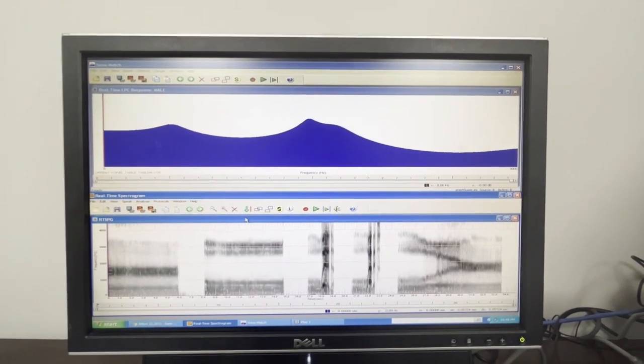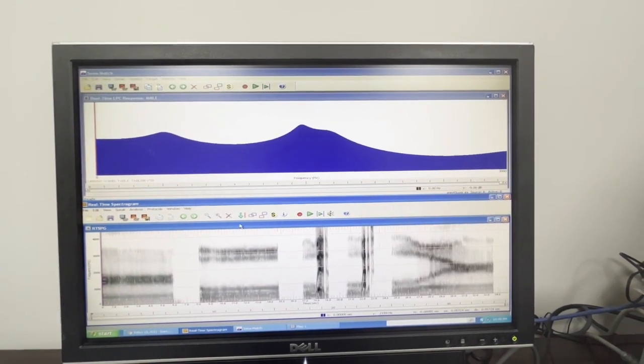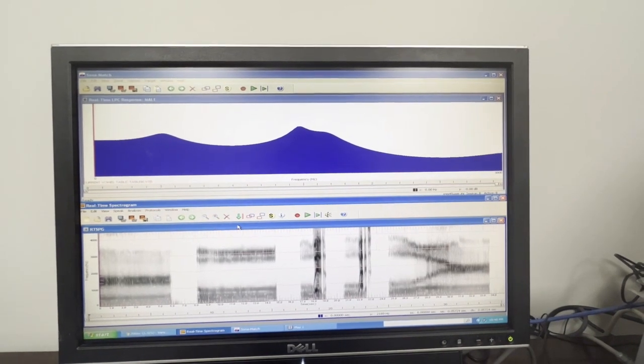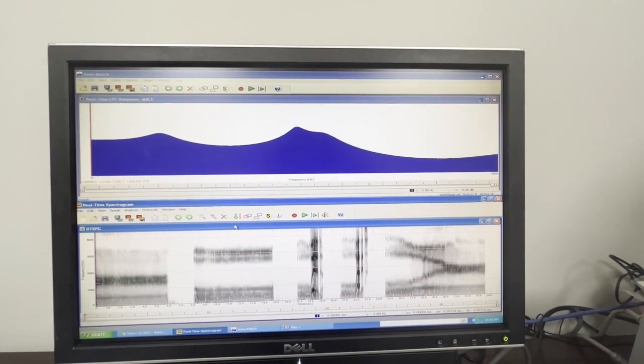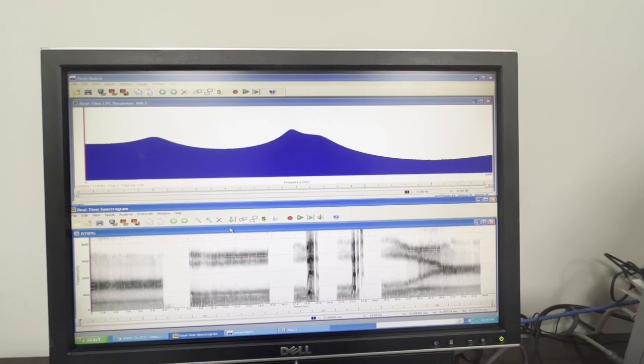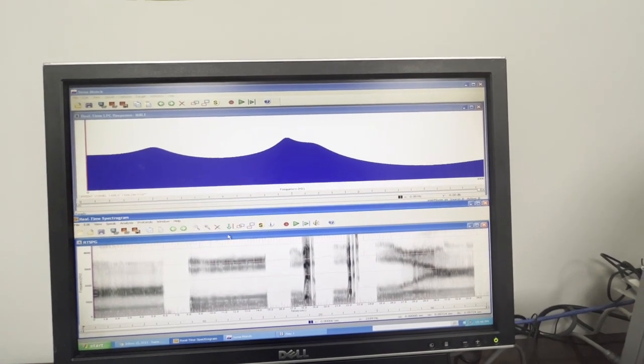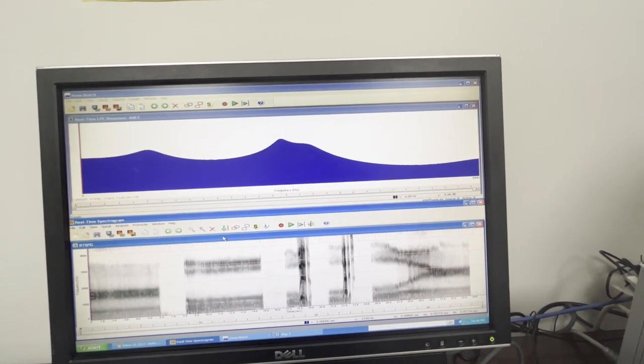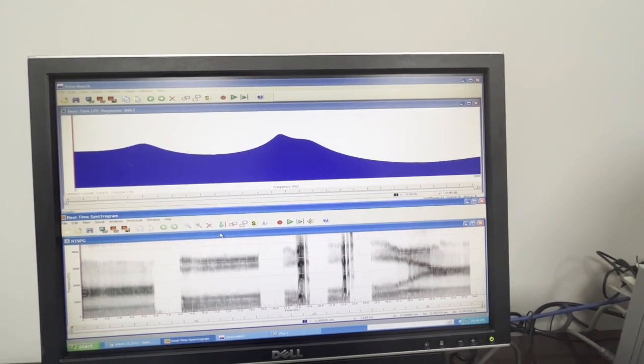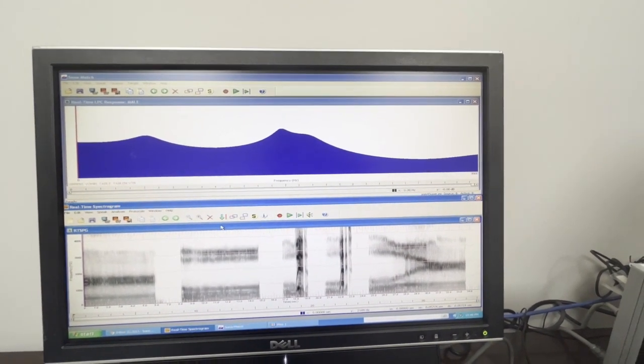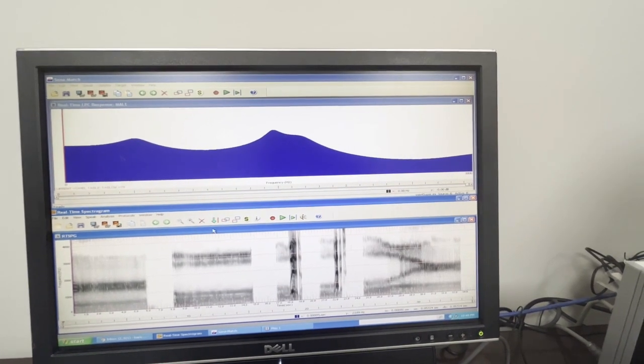On the top and bottom of the screen, we have two of the most common instruments used to collect and visualize acoustic data. First, I'm going to describe what information is shown in each of these individual displays, and then I'm going to give you a moment to answer for yourself how you would describe the most important difference between what is visualized in each of them.